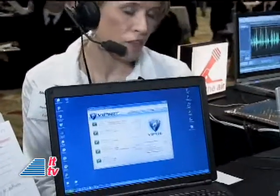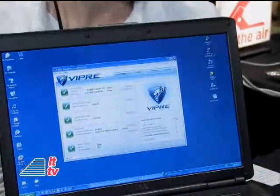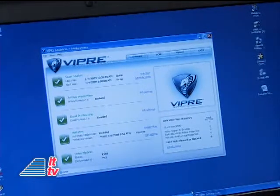And I'm imagining that this makes Viper considerably different than most of the other antivirus programs available on the market now. Right. Well, actually, the fact that we built it from scratch and we didn't build on legacy code makes it different. Norton and McAfee, we actually get a lot of users that switch from that because they just are tired of bloatware. And so with the single engine and the faster scanning times, we're seeing a big impact in the market. And let's talk about any difference between laptops, notebooks, and desktops, or it's going to do the job regardless of the machine? It's going to do the job regardless of the machine.